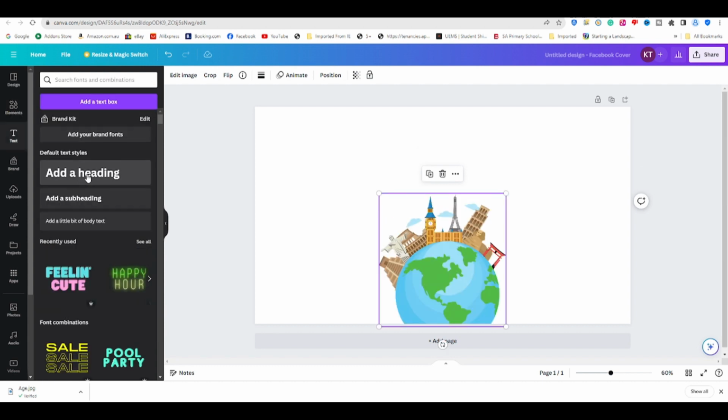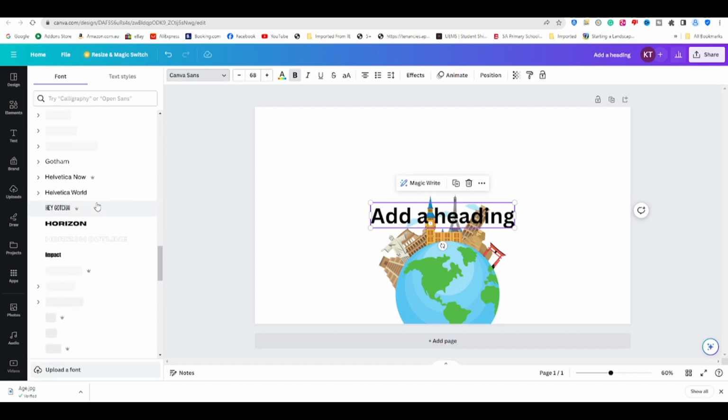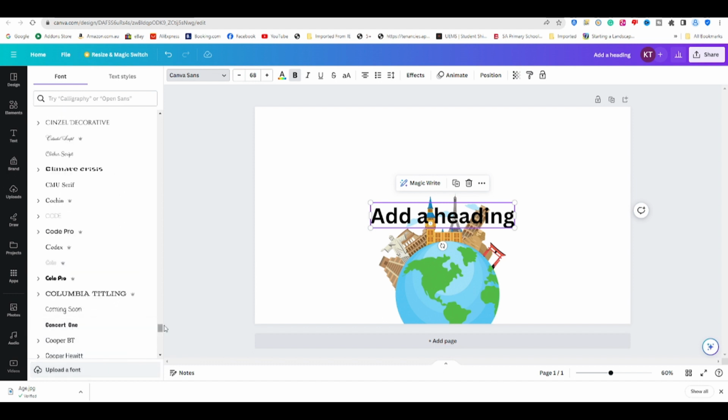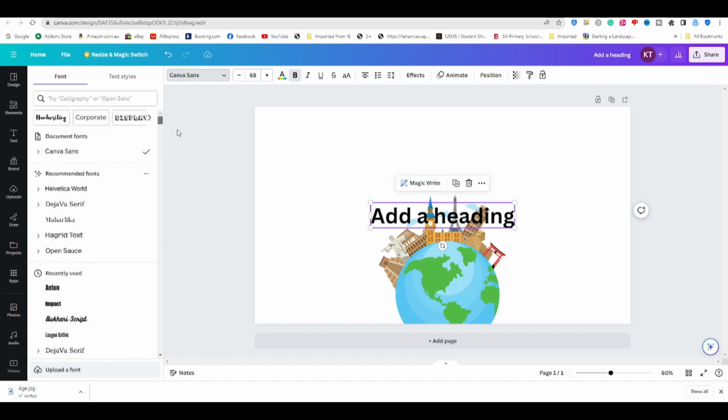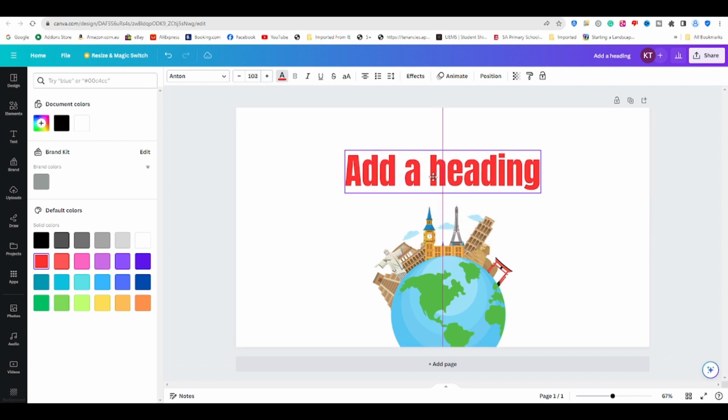On the left toolbar, click the text icon to open available typography options. Canva Pro subscribers can upload custom fonts by clicking Upload a Font at the bottom of the text panel. Non-pro users can choose from numerous standard fonts in the list. Select your preferred font style and visually customize the text including size, color, alignment, etc. Click within the design canvas to insert a text box, then type your content.